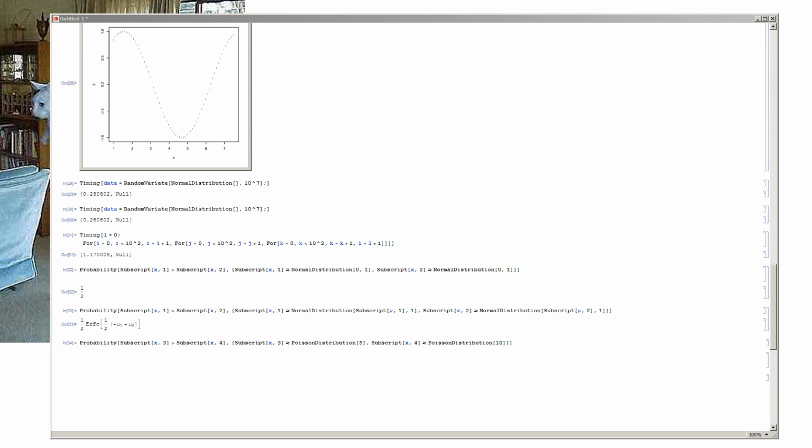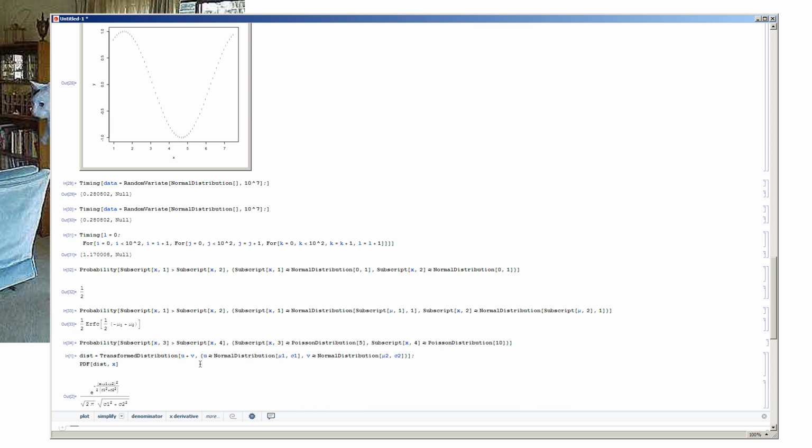So going back into Mathematica, besides getting closed form solutions for probabilities, you can also combine distributions. You can do convolutions and see what kind of formula you get back out. I found this worked fairly well for simple, well-known distributions. I do it here for the normal. I'm adding two normally distributed variables together, and we get back out very quickly the formula for that.